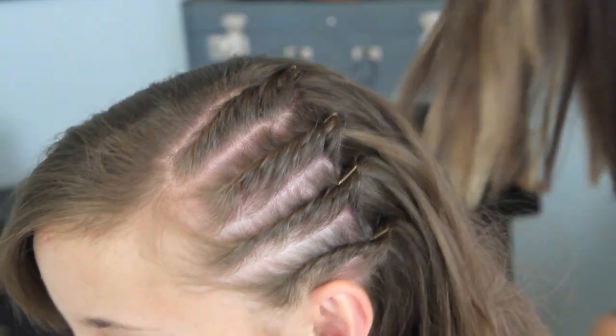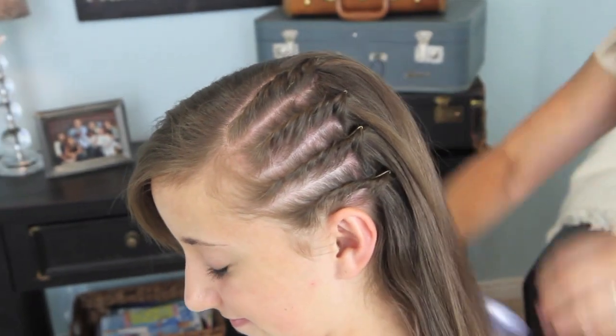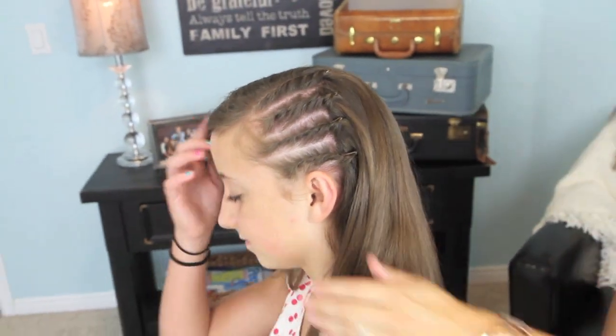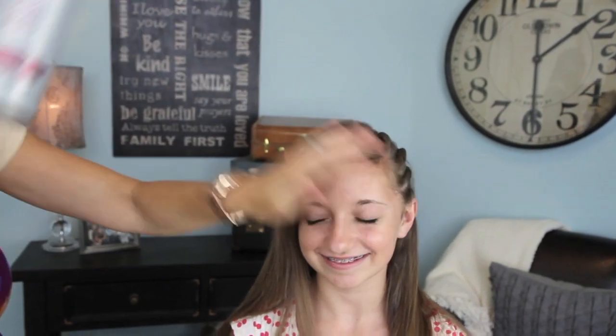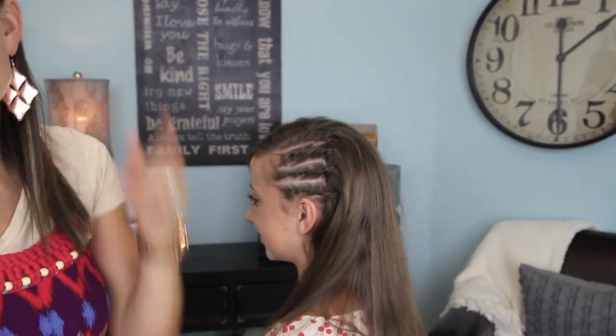Then simply undo the hair, grab a brush, and rebrush the rest of the hair. Then we're going to comb all the rest of the hair over to this side, and add a little hairspray to hold any flyaways in place. And you're ready to go. It's a really quick hairdo, doesn't take much time. Simple to do on yourself. I did these on myself this morning. It's very easy because you're just working right here by your ear. It's great and I think you'll love it.